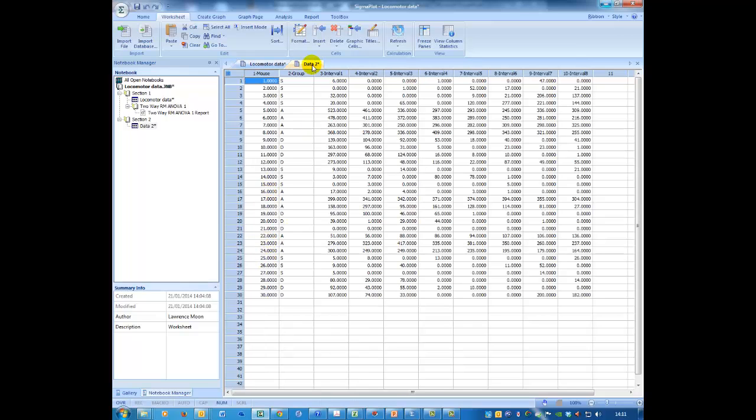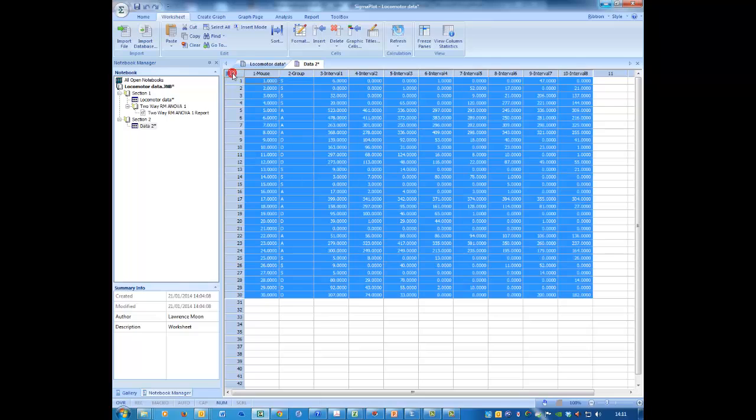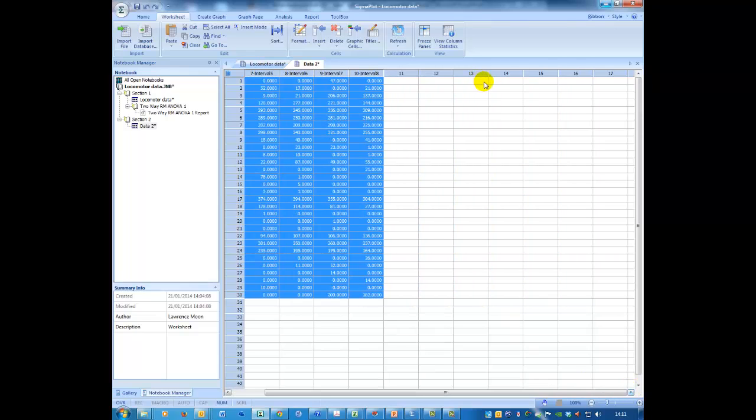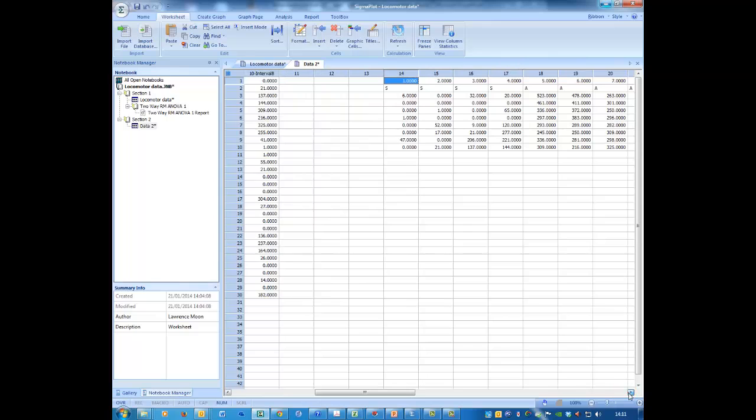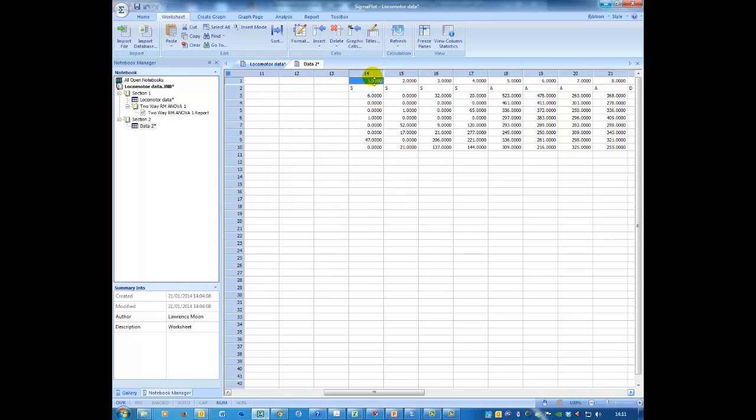You could just copy and paste these things one by one, but it's frustrating. So there is a quick workaround that I'm going to show you. If you click here to select the entire data set and then right click and copy, then we'll move across and create the long version over here, right click and click transpose paste. What this has done is it's taken your entire data set and arranged it now as columns. So for mouse 1, which is in the sailing group, you have your crossings at time point 1, 2, 3, 4, 5, 6, 7, 8. This is now a little bit quicker to rearrange.